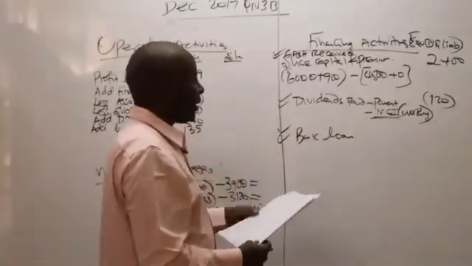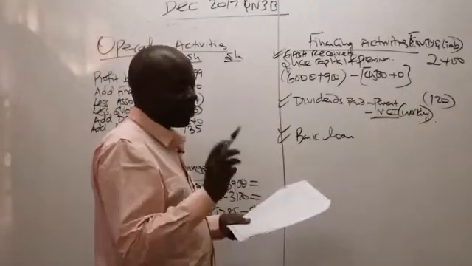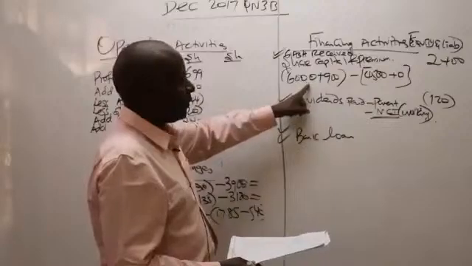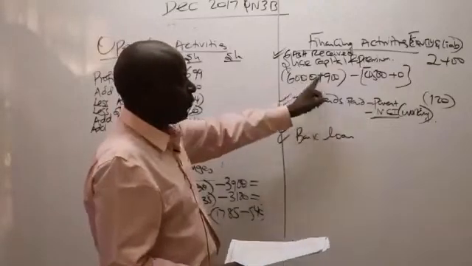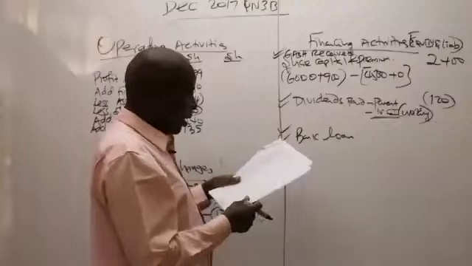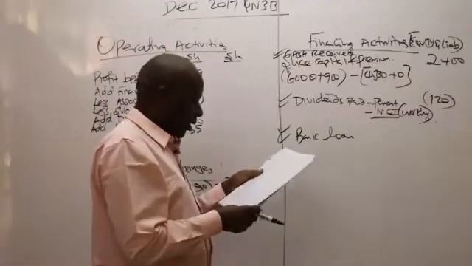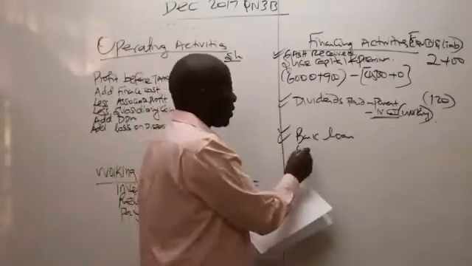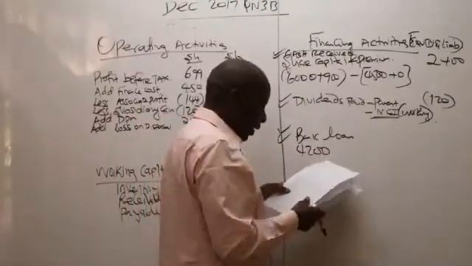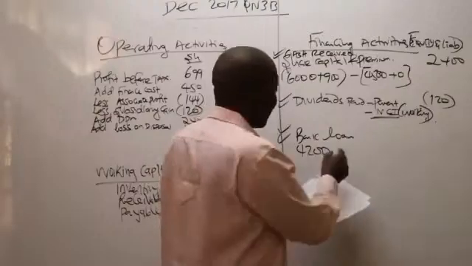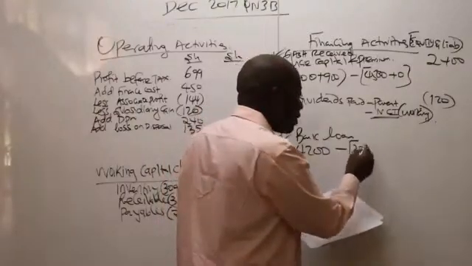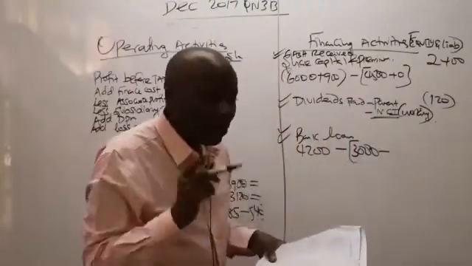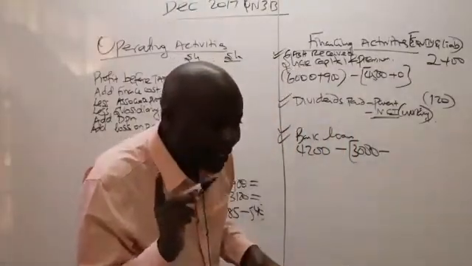So if it's a liability, I must start with closing. It's a liability, just like equity. I have to start with the closing. Closing figures minus opening figures. So the bank loan that I can see here, closing for 2017 was 4,200, minus the opening. So opening is 3,000, but remember, opening, we must make adjustments.